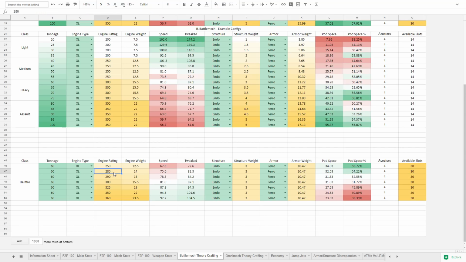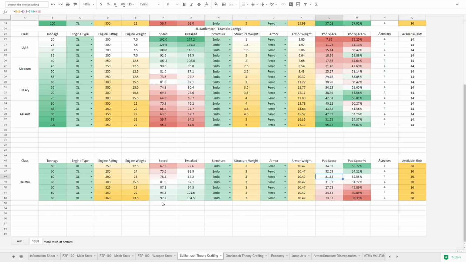Even with both of them, we have tons of available slots in order to do our builds. With a 280, it's only a ton more to get a 290, so I could see a lot of the mechs that have that 290 cap just going right to their max, and that being the engine for them. So probably most likely going to be that, which gives you approximately 31.5 pod space. You're probably going to round that up to maybe 32 with a little bit of armor shavings off of legs and the cockpit. Just a little bit there, because you don't want to shave too much. But also, if you want to shave an entire arm, that gives you approximately a ton at this weight. So if you're just going to go for torso-based weaponry, you can give yourself another 2 tons, just to keep that in mind for build crafting.